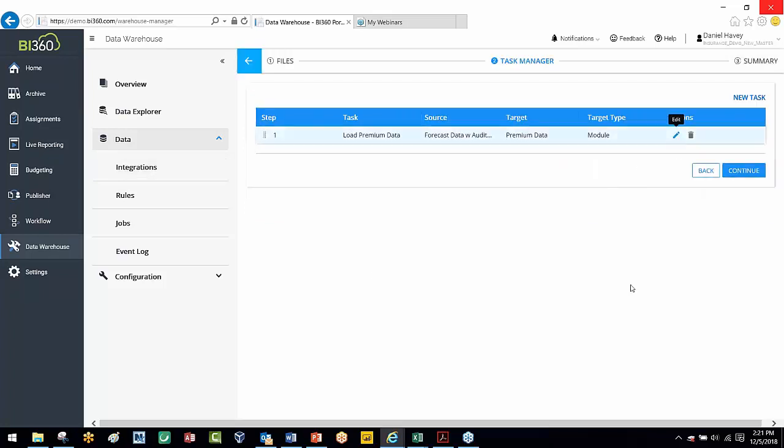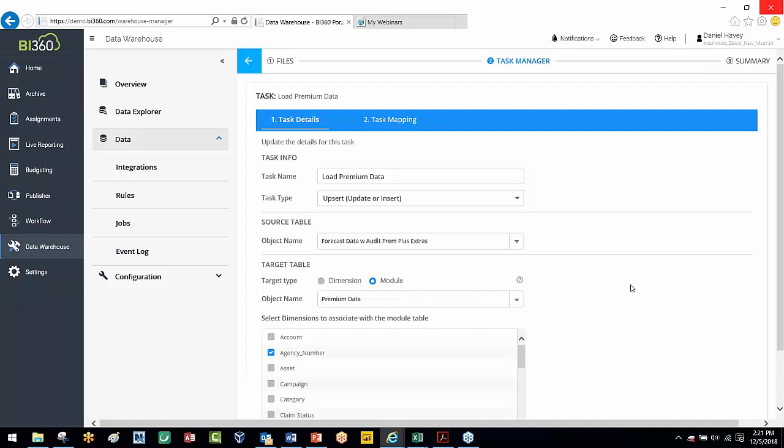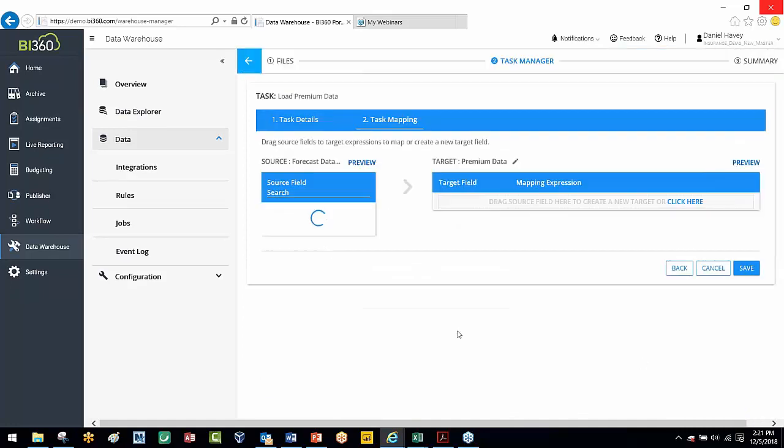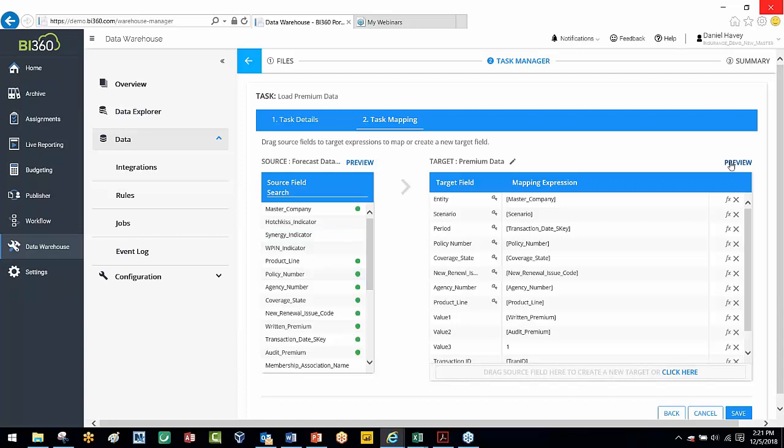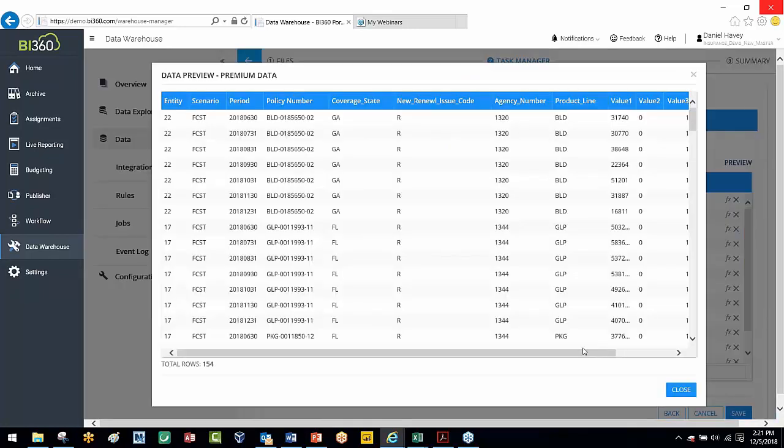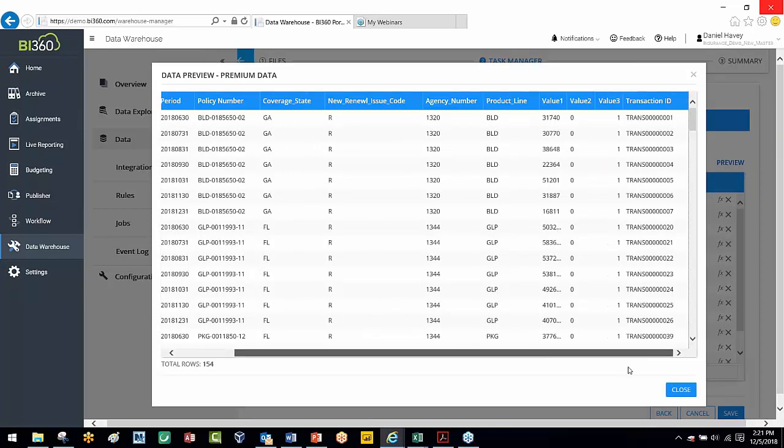Lots of moving pieces, but we'll just simply continue and do a quick preview. You can see lots of data, but let's just preview what it's going to look like in the warehouse. So obviously you've got your company, your scenario, the period, the policies, all sorts of good stuff. But at the end of the day, these are my codes. Is it new business? Is it a renewal? Is it a claim? Is it the earned income? We've done a deferral and now we're recognizing income. And then obviously everything else, the agency, the product line, and then the value amount.